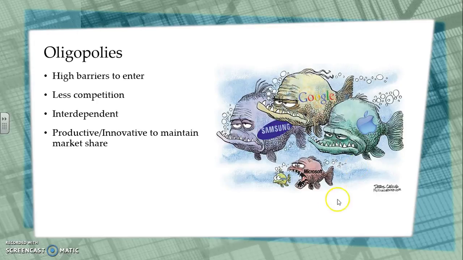We're constantly seeing these big three companies innovate on their phones, whether it's waterproofing their phones or no headphone jack in their phones. They're being very innovative to maintain their market share, which means that's going to drive them to be more profitable if their innovations are successful with consumers.